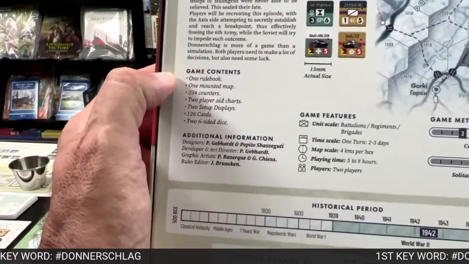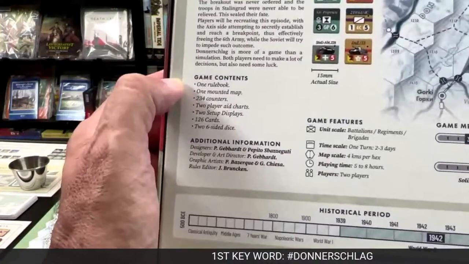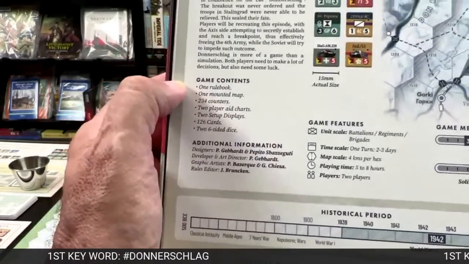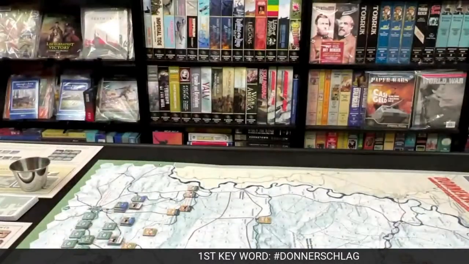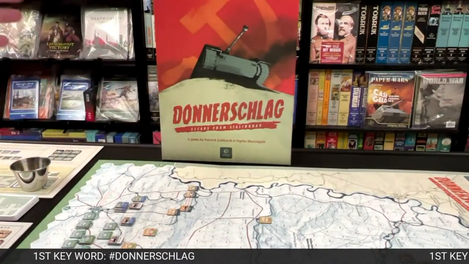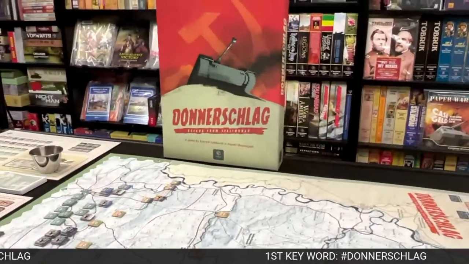And the player aid charts are just great. They're the same material as the counters. They're very thick and sturdy. So you got 126 cards, two setup displays in the old Avalon Hill type, which are very nice. I always like these displays. So let's take a look at the components, and then we'll give you a little summary of what players try to do in this game.